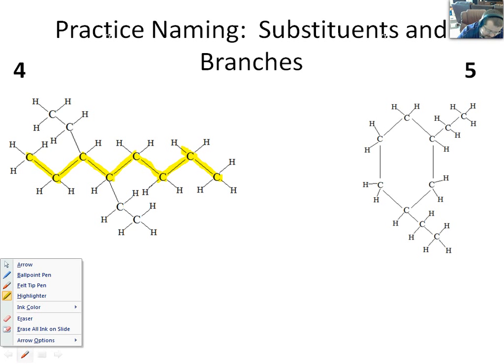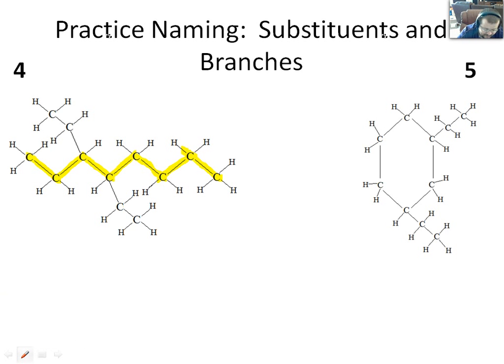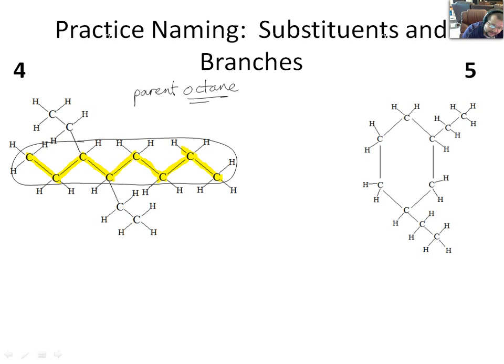So if you look back at your list of prefixes, which I would make flashcards for because those are key in naming, we've got 8 carbons, so my parent chain is going to be octane. Not cyclooctane because it's not in a ring, just plain old octane. Now, notice we got a pattern here. Every one of these examples, we've been finding out what the parent is, and then name it. We've got octane.